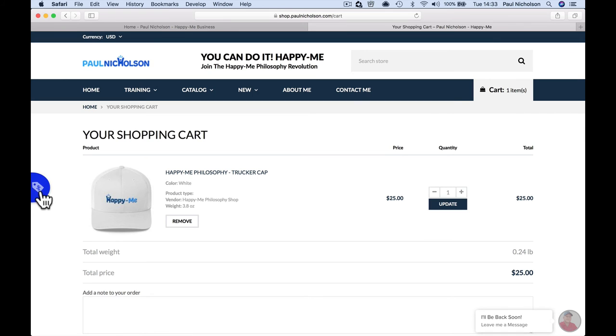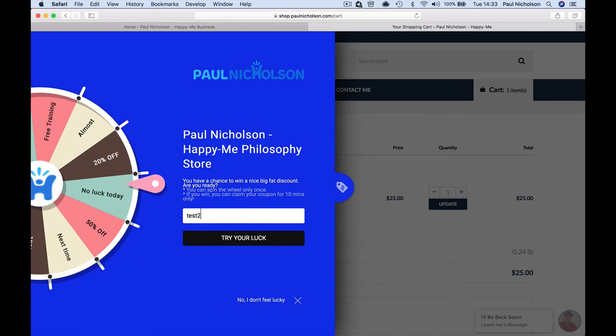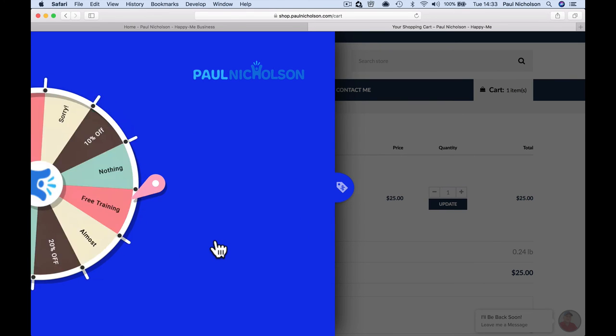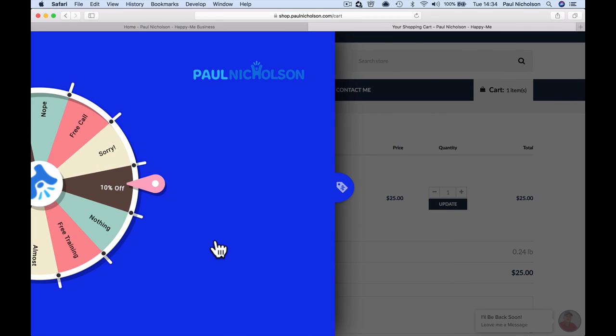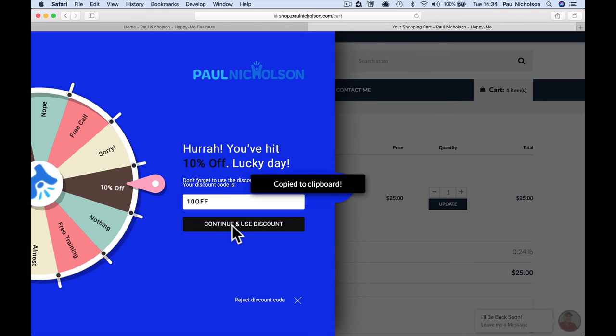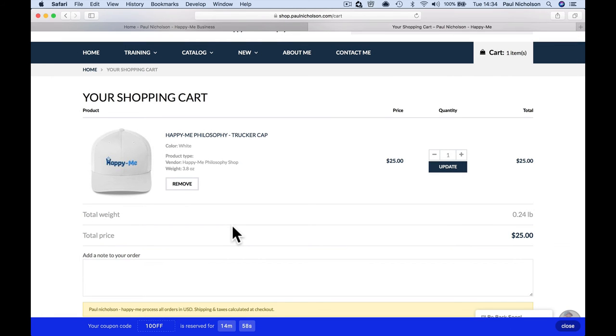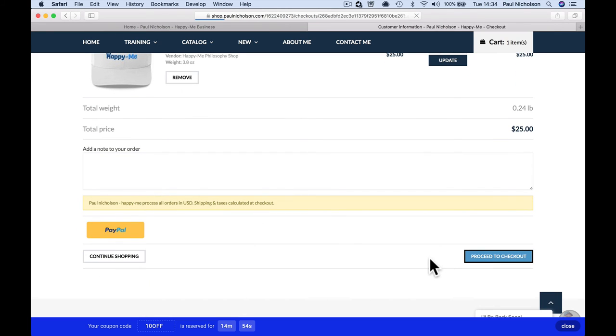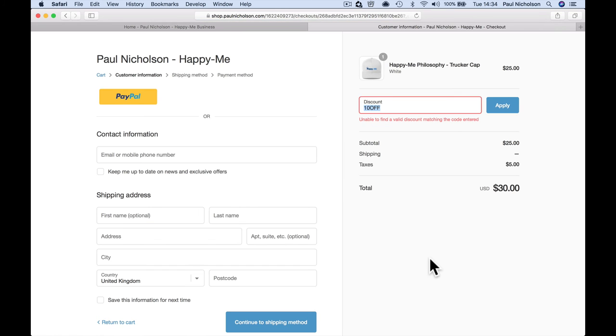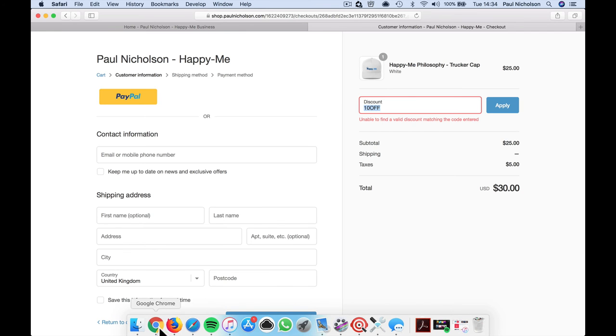Hat in the cart. Now I'm going to go for a discount test to paulnicholson.com. Now it has to give me a percentage on how I've set it up. Here comes 10% off. Now, I want it to continue and use discount. I want it to automatically apply to the checkout, right? That's what it said it did. And it did, look, it jumped straight in there and put 10% off, took 5 off. So it's a really cool way of doing it. I think you get the drift that it's easy.